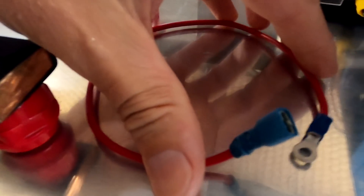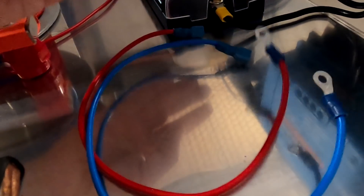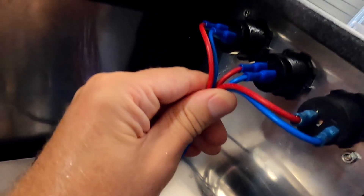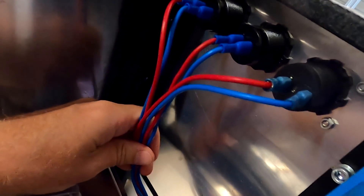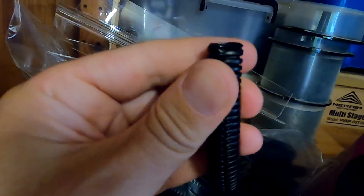I basically haven't filmed this in all detail — I think it's basic work. I've used these cables with a ring lock on one side and a flat plug on the other side connecting to the USB chargers and the 12-volt cigarette lighter. I will use this clear cable wrap system to organize these cables later on when everything is ready, and we could also use this split loom here to wrap around our cables and keep everything nice, tidy, and organized.